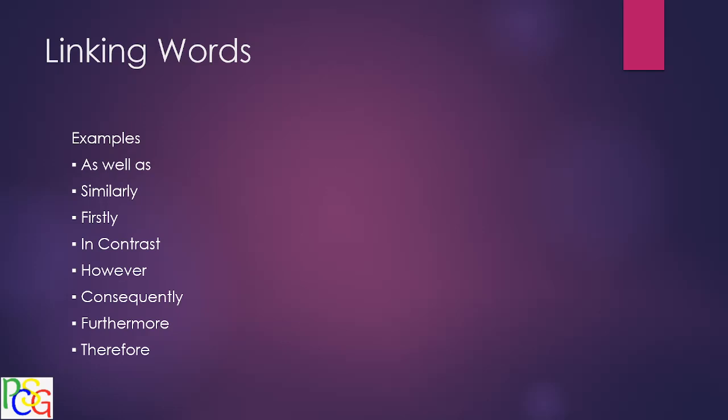However is also the same as in contrast, where you use it to talk about something new. Consequently is using the cause and effect in the scheme. So if the cause is the hurricane, then we say consequently because of the hurricane, this and this happened, or consequently because of water outages, or the power shortage, communication between people is hard during a hurricane. So consequently using that manner. Furthermore and therefore, I'll just say etc. for now, because they're talking on and on.